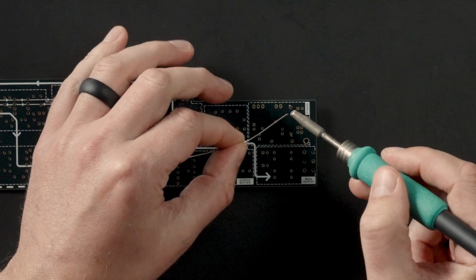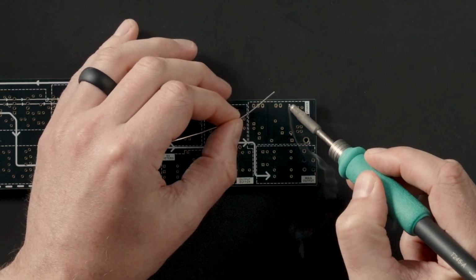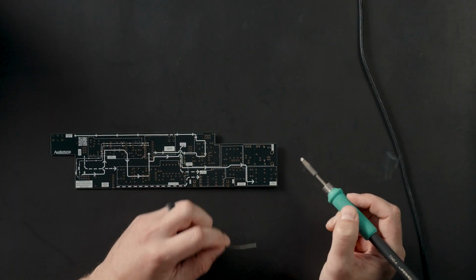Next, solder both of the inductor legs to the solder pads on the board. Use the soldering video for more information if you need more help.